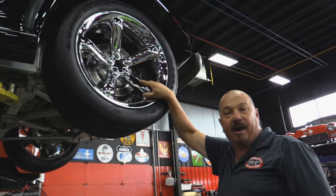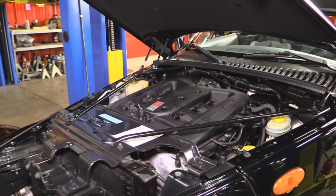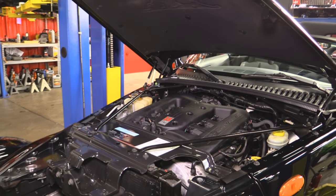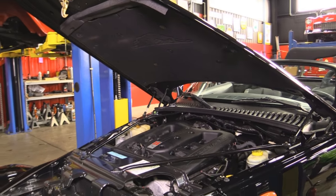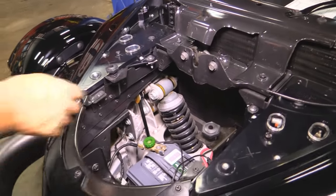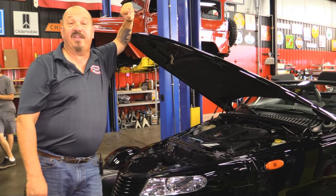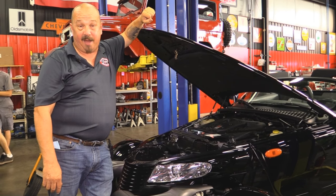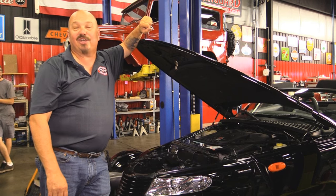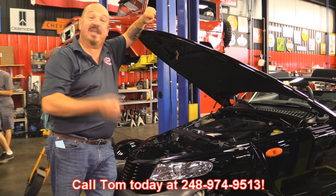Let's get under the hood and see what's making power. Under the hood here we've got a 3.5 fuel-injected V6. This baby is 253 horsepower — that's about one horsepower for every 100 pounds. This car probably only weighs about 2,500 pounds, so this baby will get up and go. This front suspension's cool too — there are Koni shocks in there, really high tech. The battery sits right down here in the nose. They did a wonderful job building this baby. I don't know why they didn't catch on, but they did now because these cars are getting super popular. She's low mileage, she's black, and I can't wait to park her in your driveway. Give us a call at 248-974-9513 and let Vanguard Motor Sales park this dream in your driveway.